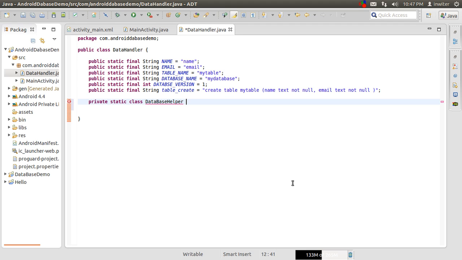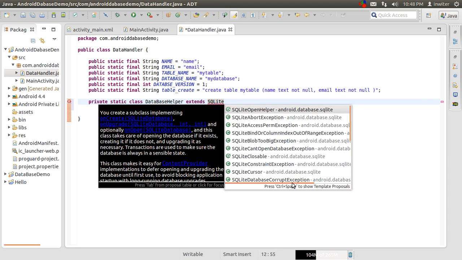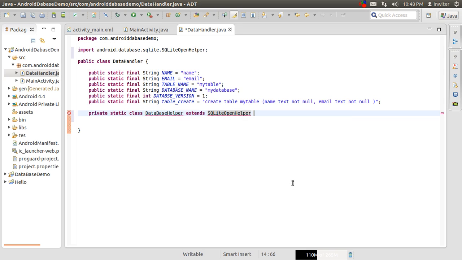Here I have named it DatabaseHelper. It extends from the default SQLiteOpenHelper.